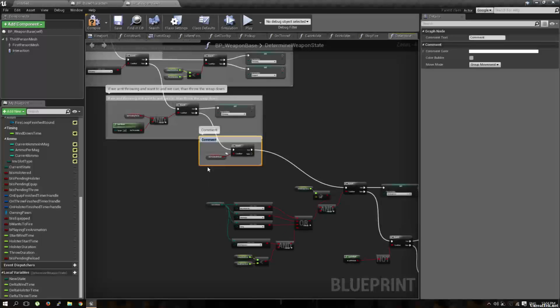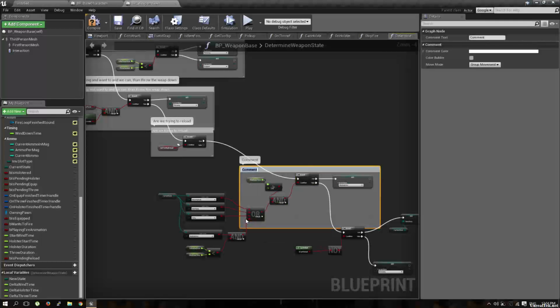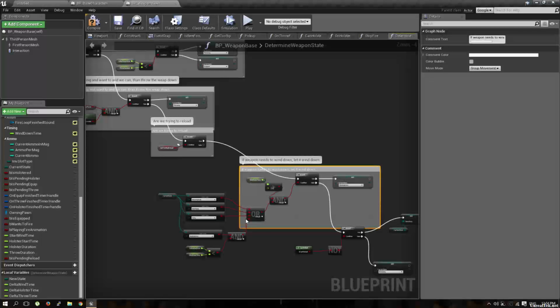Then we check, is the player trying to reload? And this one, this big one here, basically just checks if weapon needs to wind down, let it wind down.